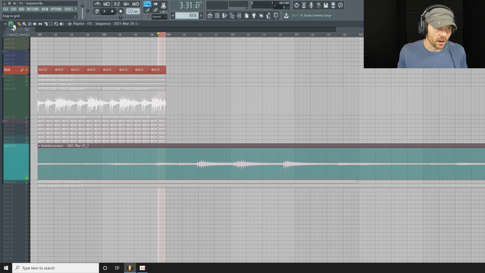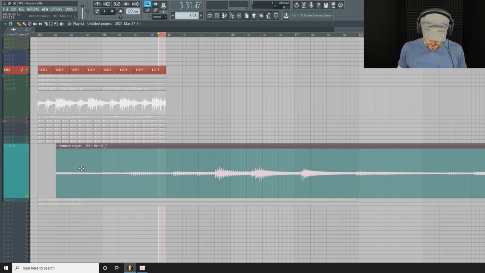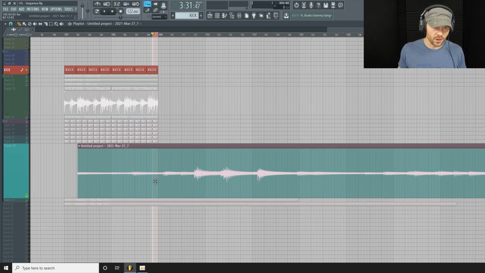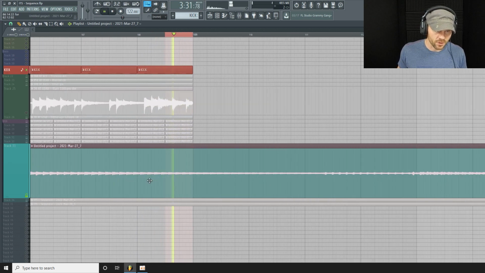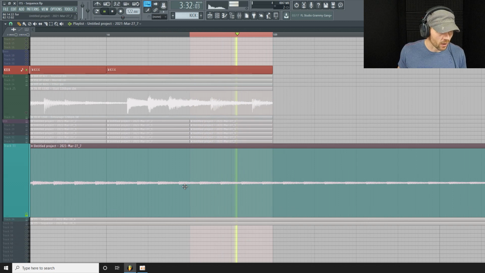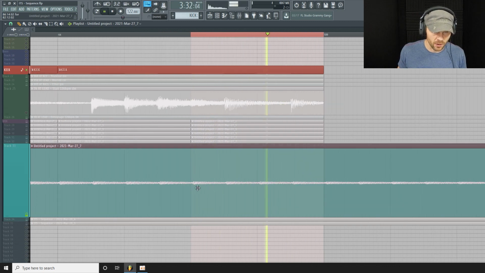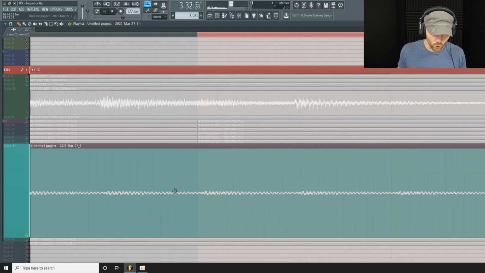And then I like to turn the snap to none so I have a free-flowing movement with the sample. And then I would just sift through this audio recording until I found something that I liked. So, for instance, once I found something or heard something that I liked, then I can really come in here and get surgical with the timing.